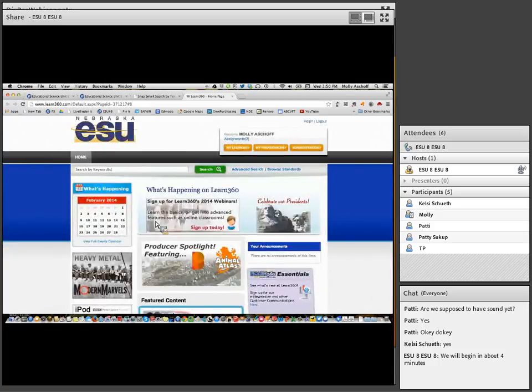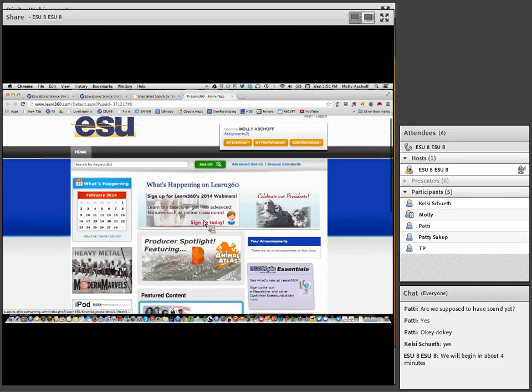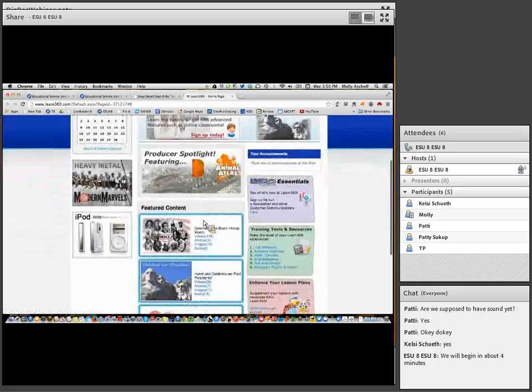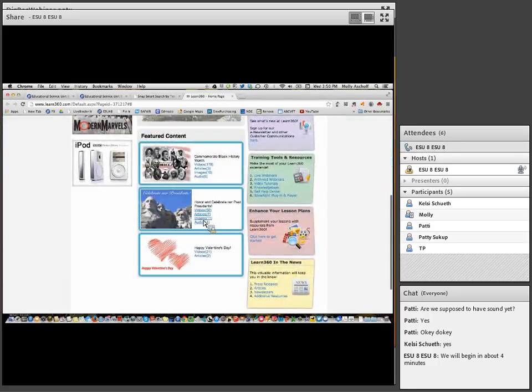This takes me to the home page of Learn 360, and once you're logged in, you should see your name up here, and you might not have as many little orange boxes as I do, but that's okay. A couple things on this home page. Usually whatever is happening in history or that month, they showcase on the front page. For example, this month it's Black History Month. You can see that there are 178 videos, 3 articles, 10 images, and no audios.